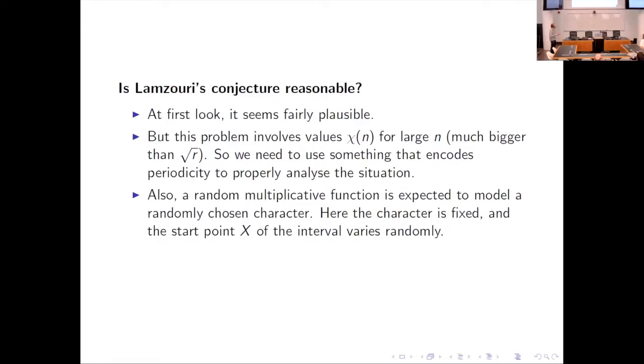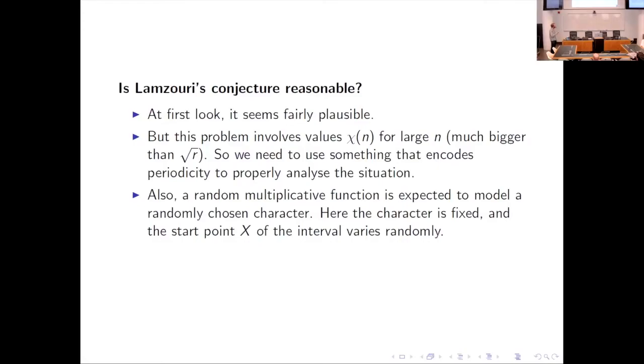So that's where you move the interval round in some kind of a long ambient interval, and you ask what happens for almost all realizations of the random multiplicative function. And what they know how to do is that if the length of the interval is up to x divided by some big power of log, actually some power of log that goes to infinity if you want the full Gaussian limit, then for almost all realizations of the random multiplicative function, you get convergence to the Gaussian. So that's what's known on the random multiplicative side.